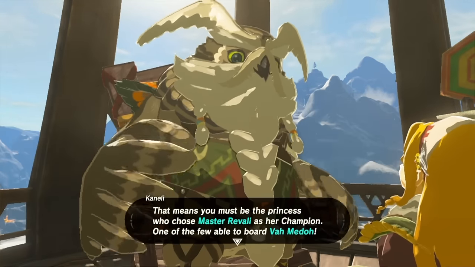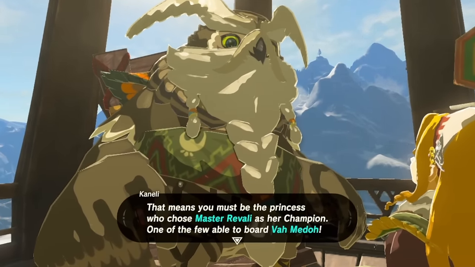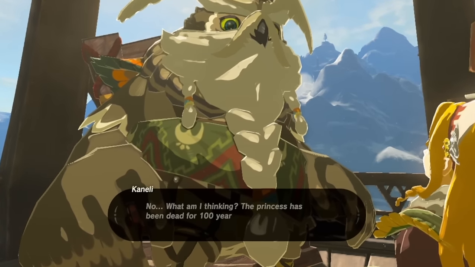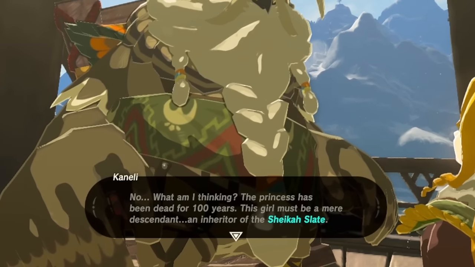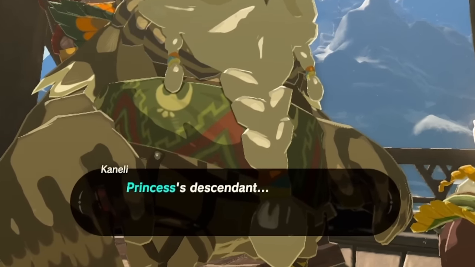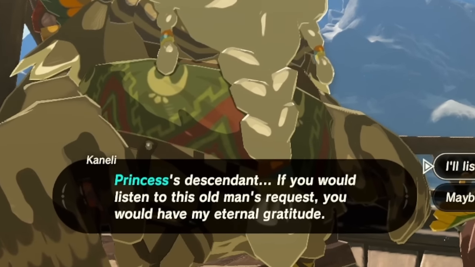You must be the princess who chose Master of Volley as her champion. Oh, he recognizes right away. He's a wise old owl. The princess has been dead. A descendant and inheritor of the Sheikah Slate. Princess's descendant? No, I'm the actual princess.